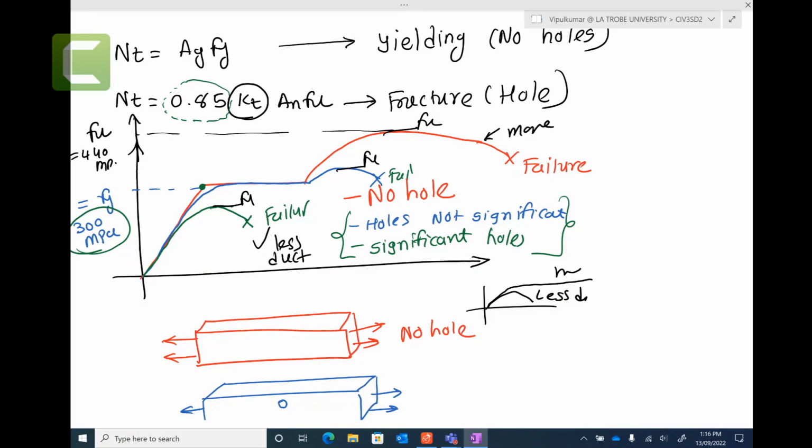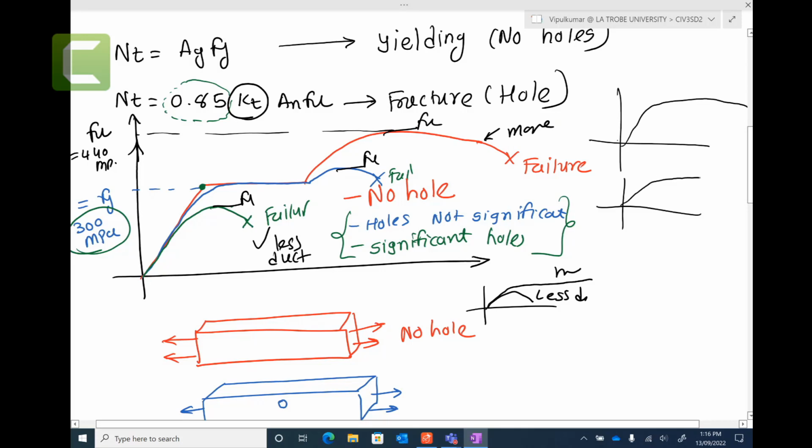You pull two ends and you will get that behavior. Very nice ductile behavior. Ductile behavior means you have this kind of behavior and then this kind of behavior, and then it goes bang. We like it, the standard likes it. We want that. Sometimes, not good. This is not good. The standard doesn't like it, with a heavy penalty on the capacity factors. This one we like.